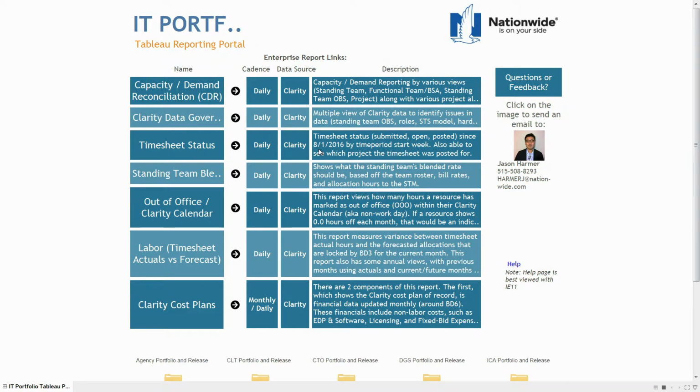This is a dashboard that I built simply as acting as a gateway or a portal to all of our reports in production. So any of these reports that are in blue are available, like we said, because of Tableau scalability. These are available across the enterprise. Anybody from MyBSA to claims to personal lines to soft SDS, they can use these reports. And you have the name of the report. You can click on this arrow to open it up. You have the cadence, how frequently it's updated, what the data source is, and a nice short description of what the report is.